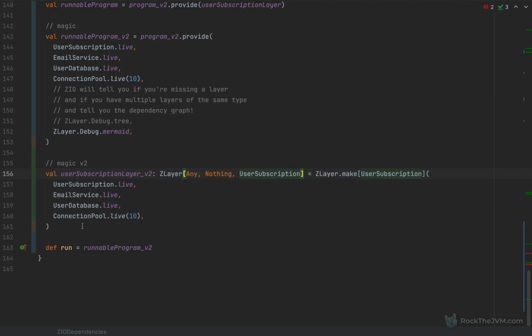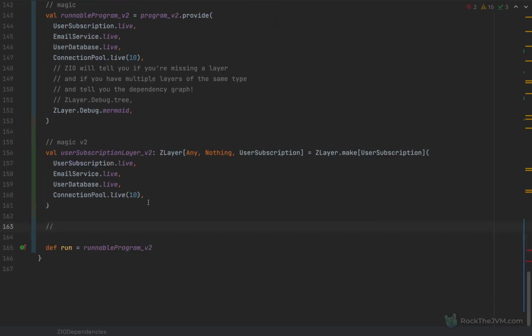So this speaks to the power of the ZIO library. I'm going to show you a bunch of other features that were inspired by experience and practice. One of them is called pass-through. And pass-through will allow a ZLayer to take a dependency and also expose it in the so-called value channel. So I'm going to show you an example.